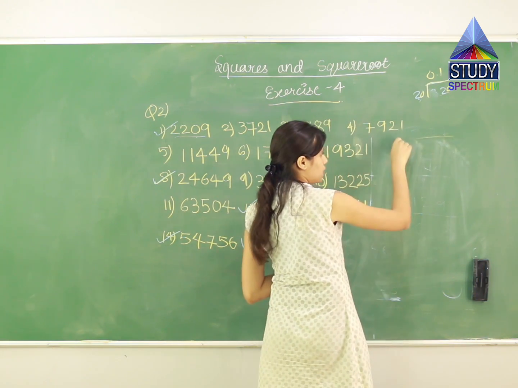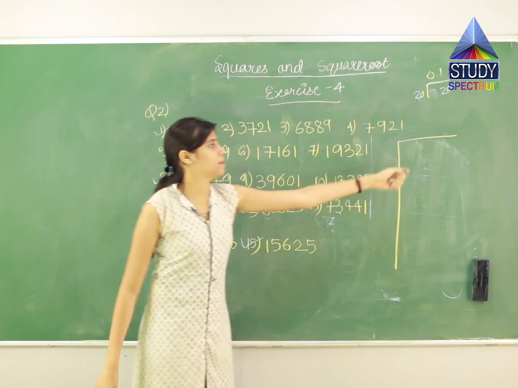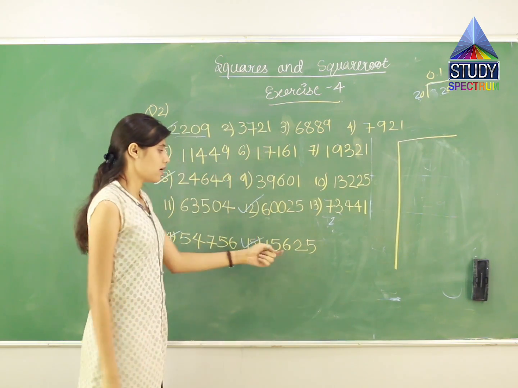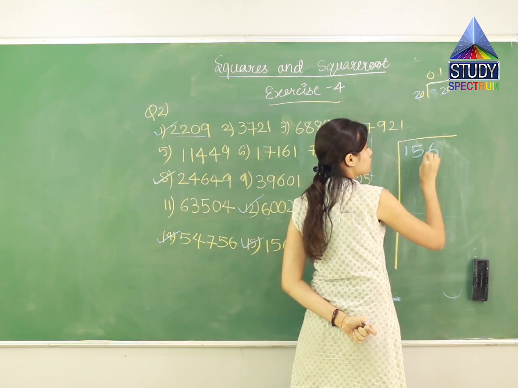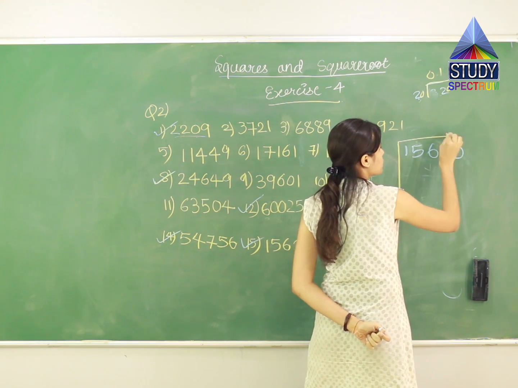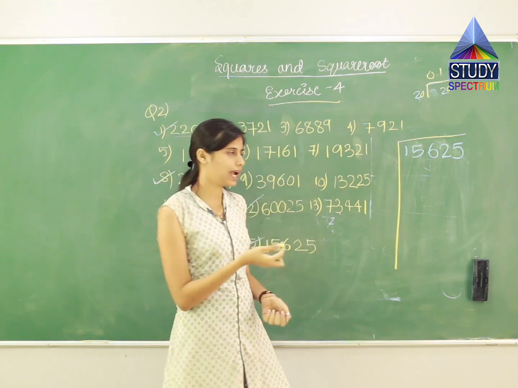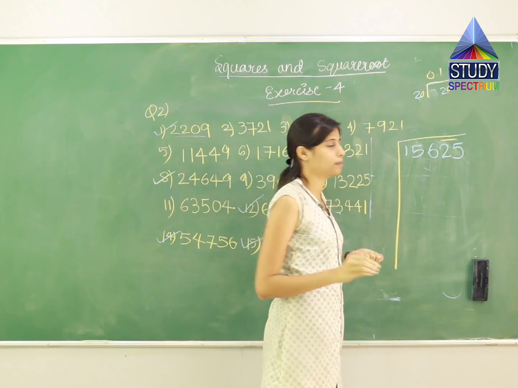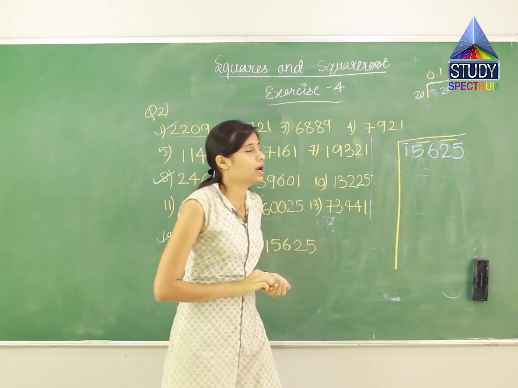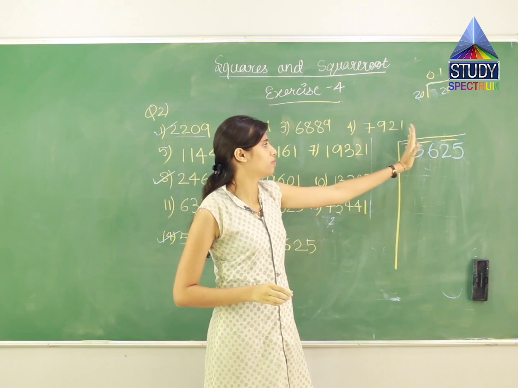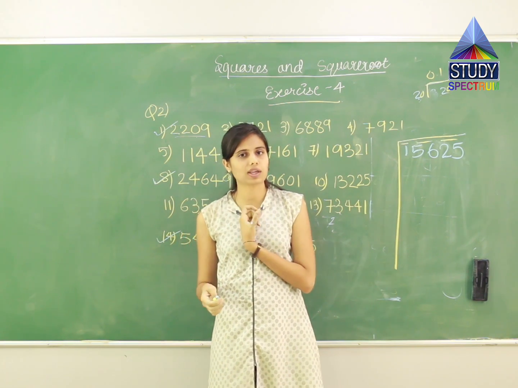So now let us form a division bracket. This is a bracket. In this bracket, which number will we write inside? It is 15625. So let us write that number. Okay. Now what will we do? We will form a group of 2 starting from the end. So this 2 will form one group, this 2 will form one group, and the 1 will remain alone. Now tell me the first group, which is 1. 1 is single, right? Means what? It is forming a group with itself only.